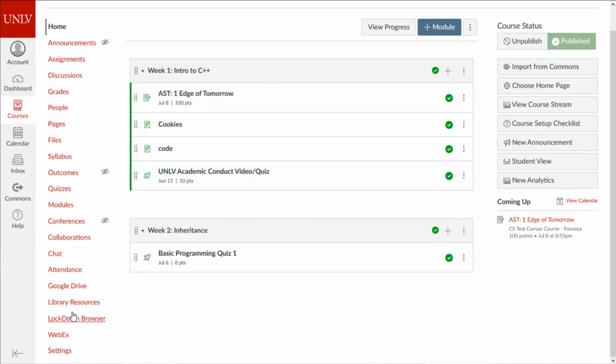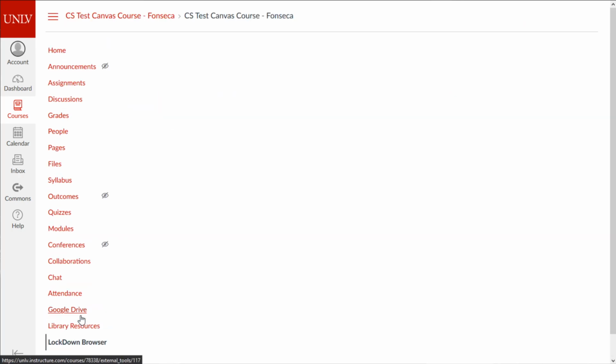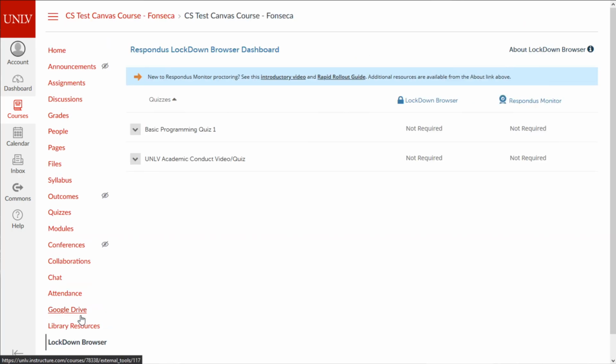Lockdown Browser is an additional feature that allows you to basically lock down the browser for a student that's taking a test. It could be useful if they have to take a test from home and you're trying to add some sort of sense of security to avoid cheating. It'll lock down their computer so they can't use another window to Google the answer. In addition to that, it has features to be able to record the students for the entire session.